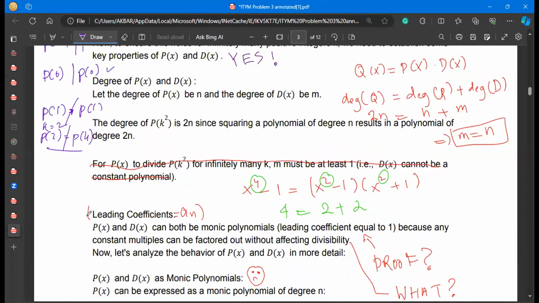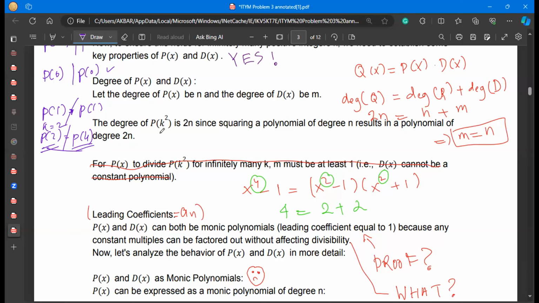I can think of a constant polynomial, because it is independent of any such events when we have p of 2 and p of 4, unless it's a constant polynomial.